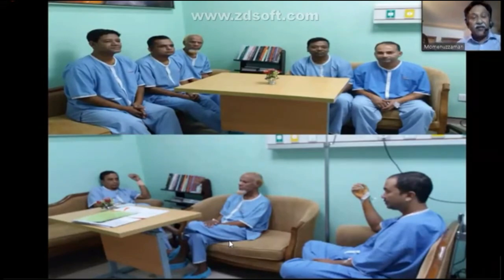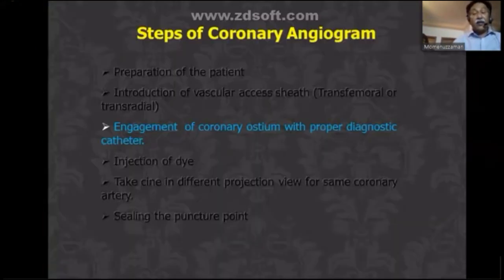Some of them can read a book. And everybody has got a cannula in the radial artery. The benefit of this is that the major work is done. Then one by one, you just take the patient into the lab and do the procedure. If you have 2 or 3 labs, the 8 patients will take only half an hour to finish the job. This is one way you can cut short the time.